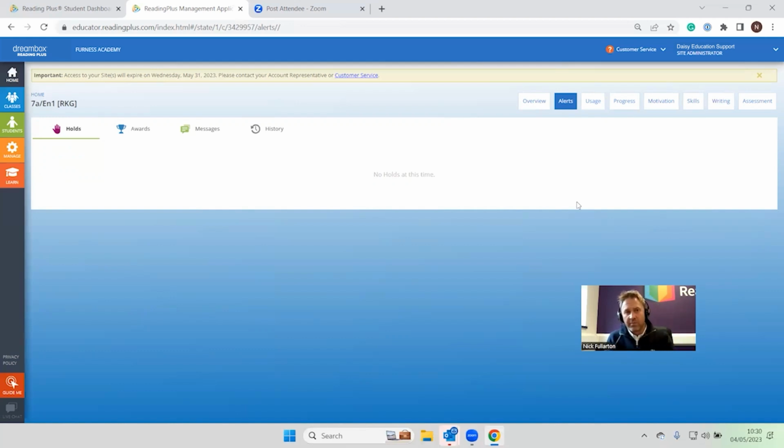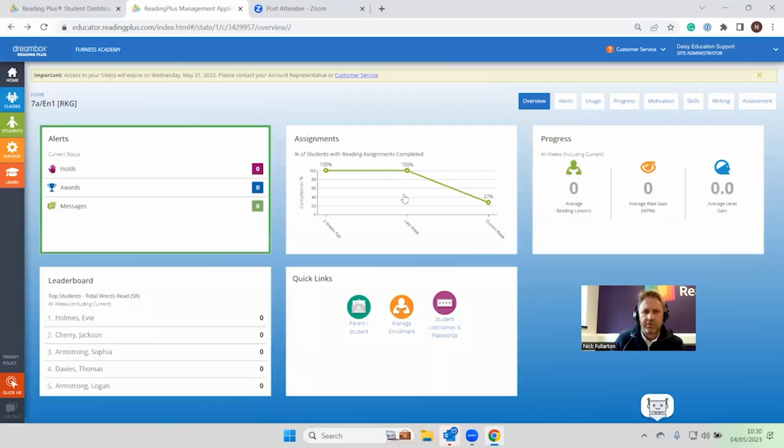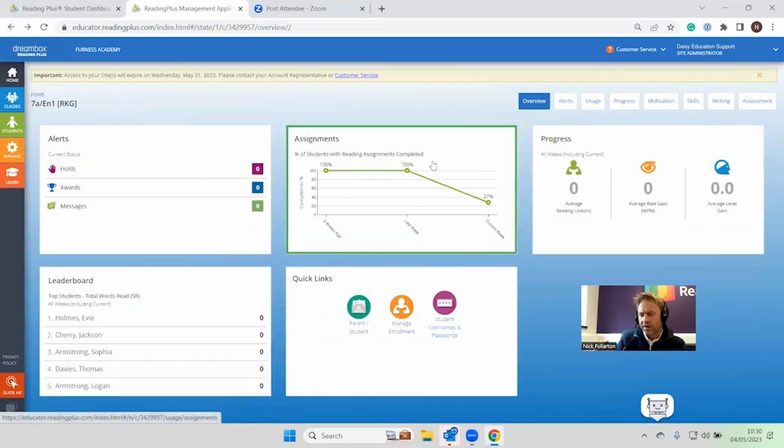I will obviously throughout the pilot keep an eye on sort of that hold section as well and let you all know if there's been students sort of put on hold, if there's any awards due and things like that as well. It's all part of the pilot sort of process. Throughout the pilot, we'll be having obviously meetings with Jennifer, where we'll go over sort of report side of things, and we'll go through progress. But you as teachers will be able to take a look at all of the assignments, the progress, leaderboard, things like that as well.